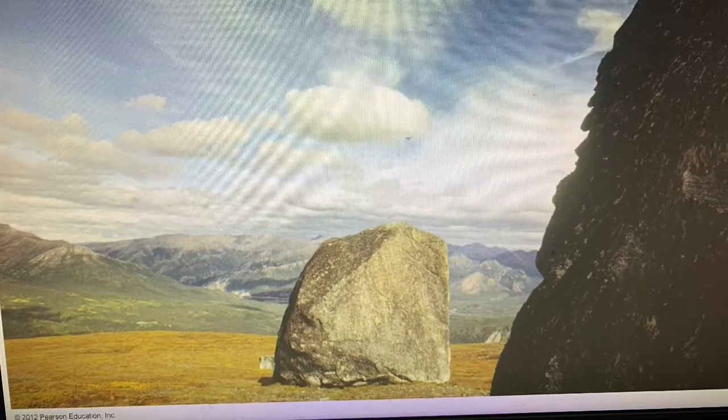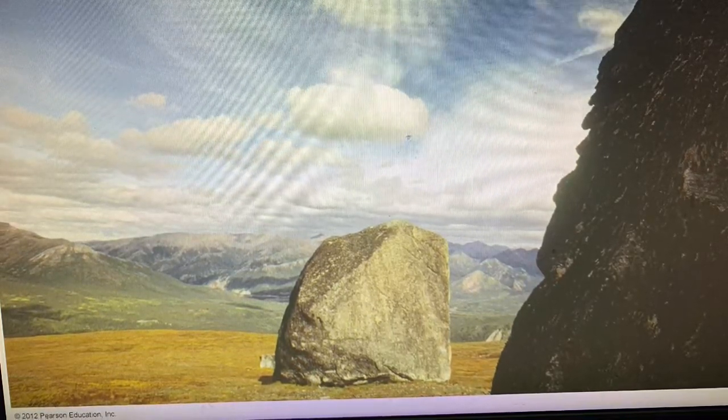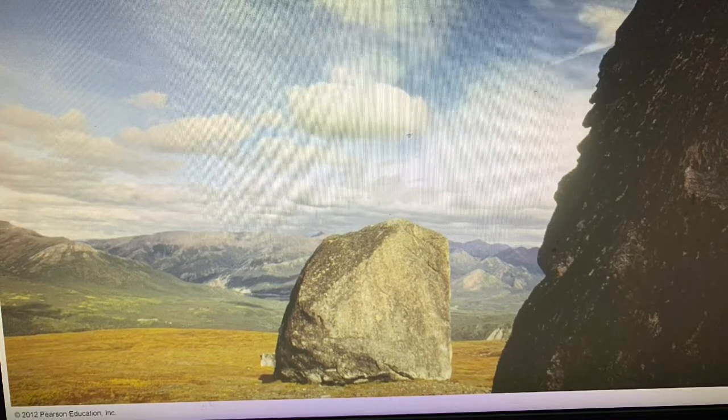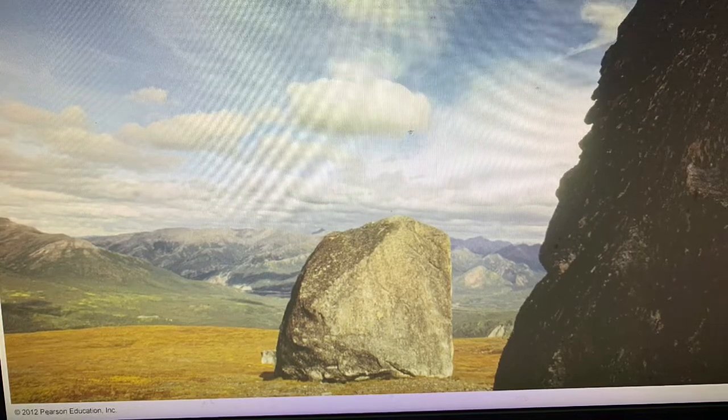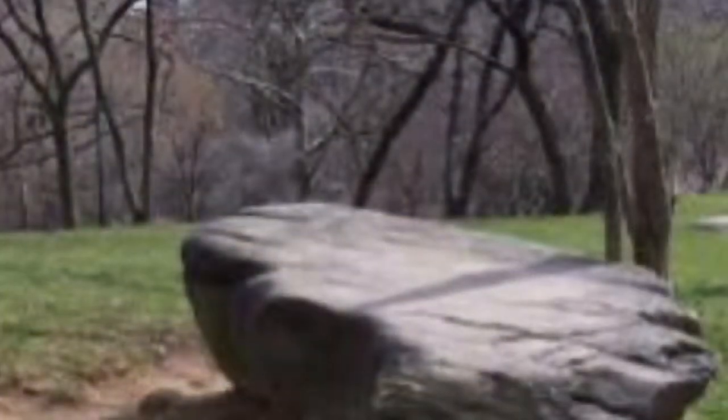Tons and tons and tons of gabbro. And you find a gigantic boulder of granite. And that granite, when we look at it, came from mountains or hills that were hundreds of miles away. How the heck did it get here? It doesn't belong there. It is erratically placed there.